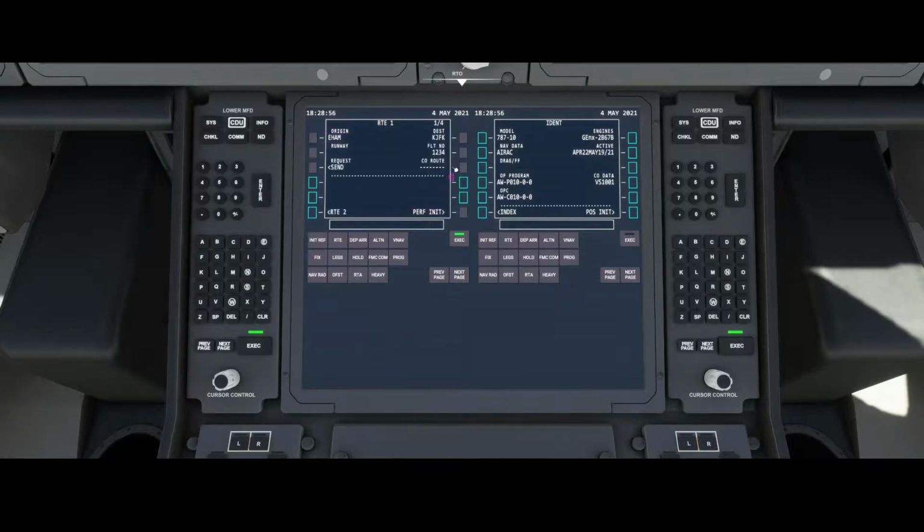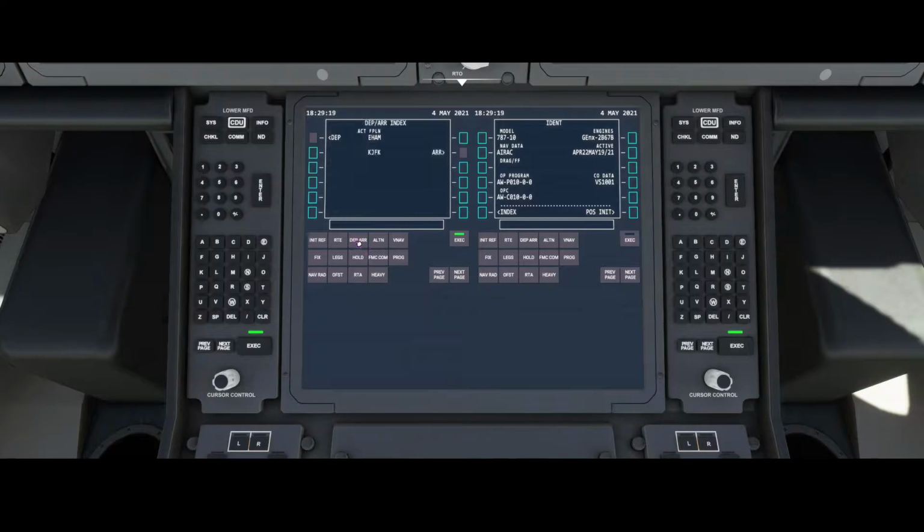So as soon as we did that, you can see that it sets the originating airport, the destination airport. It will set the flight number. That's all based on the SimBrief data. Keep in mind that it doesn't set an alternate route because we didn't configure one in SimBrief. So be aware of that.